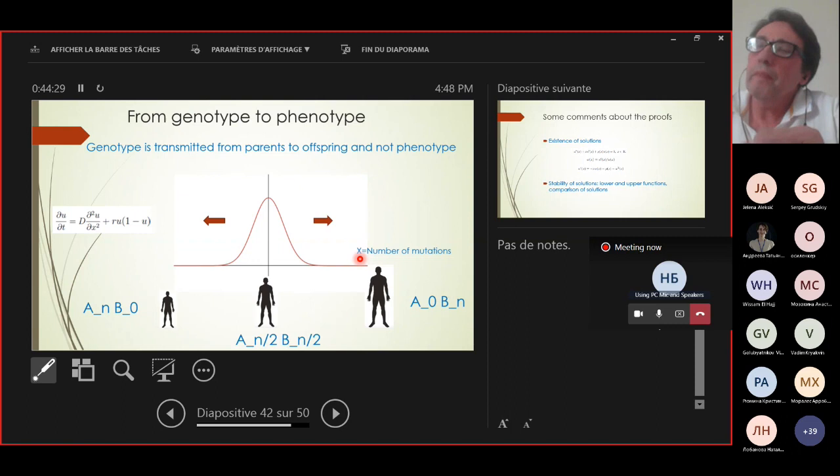And also what we should note here, and one of the interpretations of this book, is that you remember we started with a model where phenotype is transmitted from parents to offspring, and it didn't work. So we concluded that it is not phenotype which is transmitted from parents to offspring, but genotype. And phenotype is just a realization of genotype. So we started with this when we discussed this phenotype model. It was an equation like that without convection term, like the classical reaction diffusion equation with this diffusion term, with this logistic term. This equation does not have solutions like that, but it has waves propagating this way and this way.